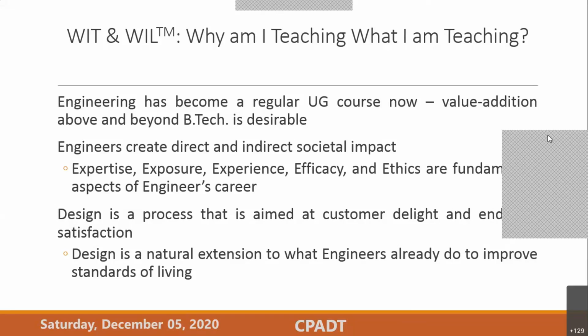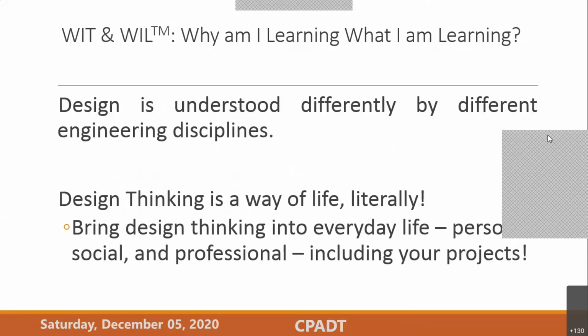Design is a process where you look at end user satisfaction from the customer's point of view. Whatever an engineer is trying to do to improve the standards of living, design will add on as a natural extension to what the engineers are doing. So this is what you will be learning as part of your design thinking course. Now, why are we learning this should be the student's perspective, and what am I learning from the design thinking course? This is what you generally think from the student's perspective.